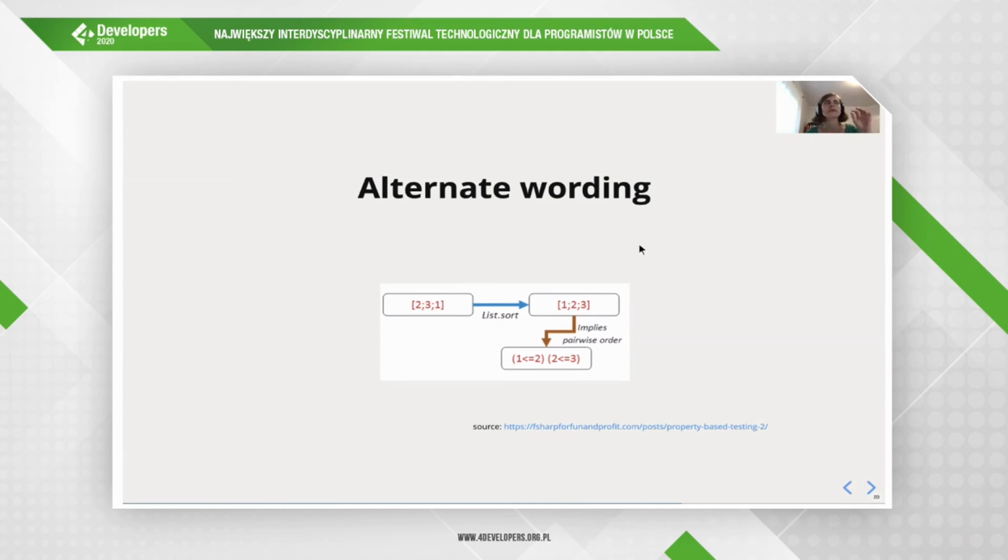So let's say: in the end result, if you take a number, it's bigger or equal to the number before it. Now that's a very good alternate wording, and it already gives us a property. We can check the pairs and see if they are ordered this way. And this is a very good property. If you can define your problem in different words and check the properties using that, it's very good.